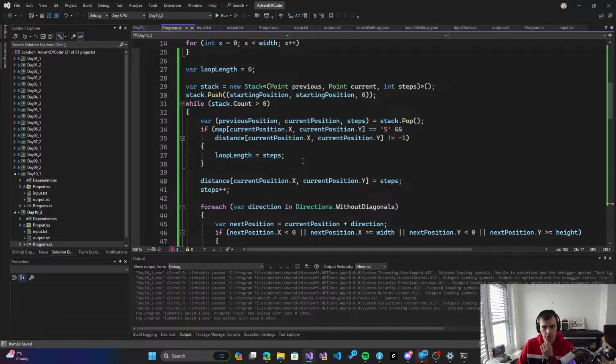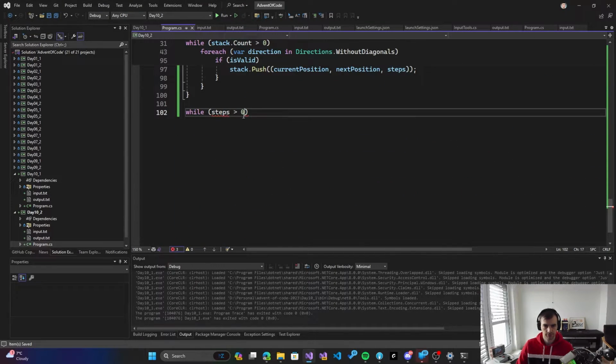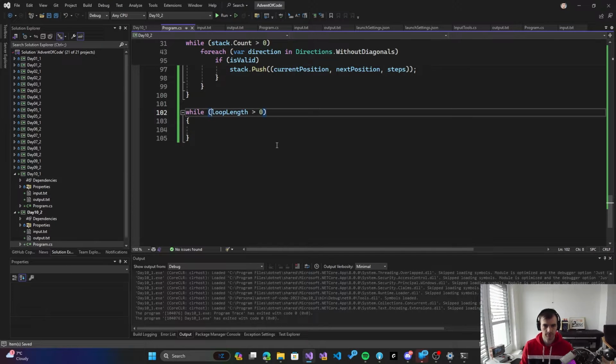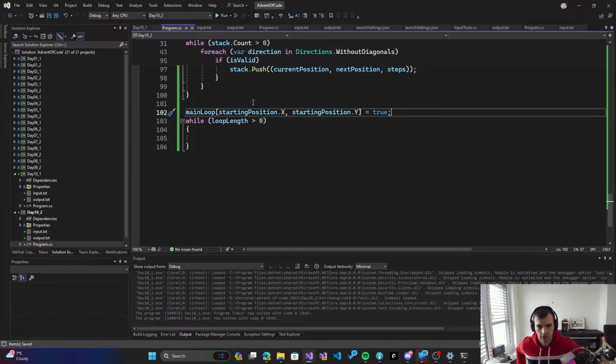Actually, the starting point should be on 0 steps, which should be fine. Okay, so while steps is greater than zero. Do we need the loop length anymore? I don't think so. I think we just need to have this. So main loop, starting position X and Y. Yeah, the starting point is always part of the loop.